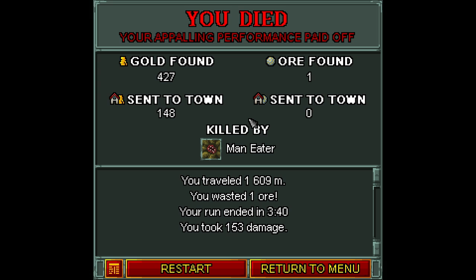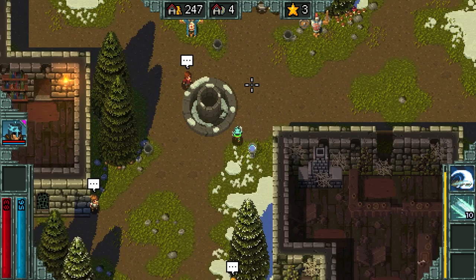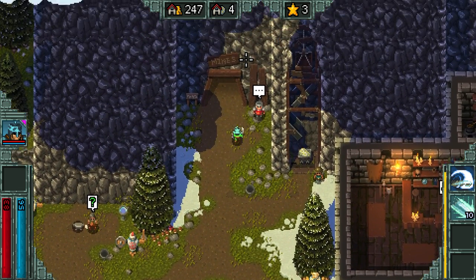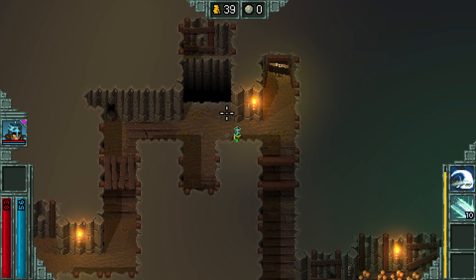Oh no. Oh no. Wait. So I spent the money and I don't have the items anymore. Oh wow, this game's really hard. Oh, I like it a lot. But I think we need one more ore to be able to upgrade some stuff. Get some meta upgrades, you know?